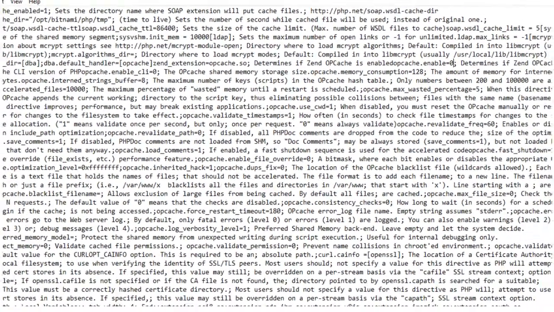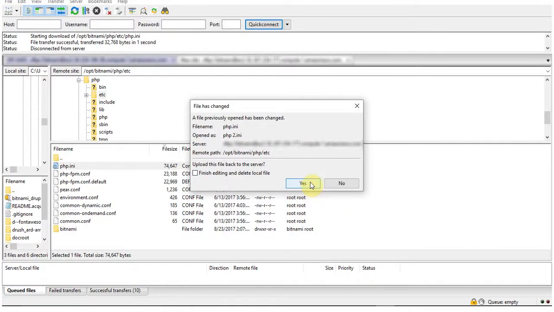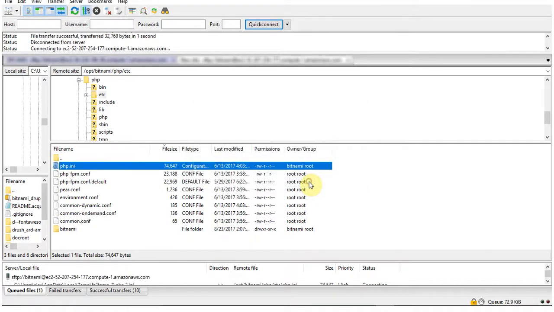And then we'll just save and return to FileZilla and verify that our file is changed. And that applies the changes. After that, you can return to working on your site as normal. And to verify that your changes are being updated, you can open up your site in incognito mode and then just hit refresh. If everything worked here, then you should see the updated changes.